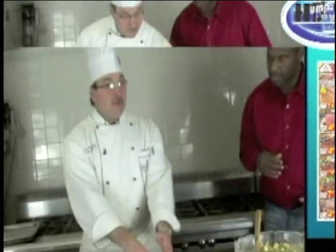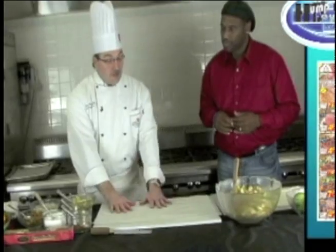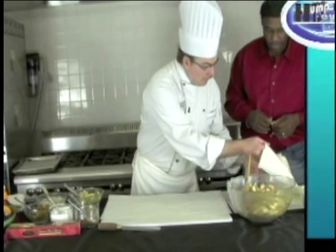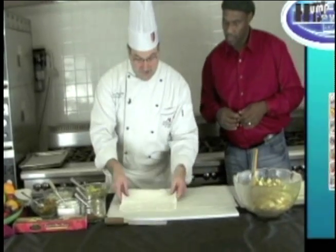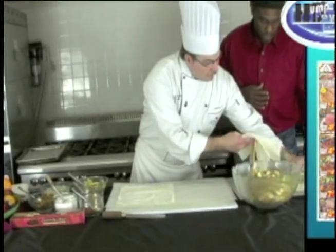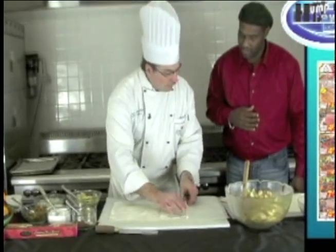There you go. Parchment paper, wax paper, you can even use a very clean dish towel. Take 2 sheets at a time. Again, this is very, very delicate stuff, so if it breaks, we can piece it together. Kind of like a little puzzle here.